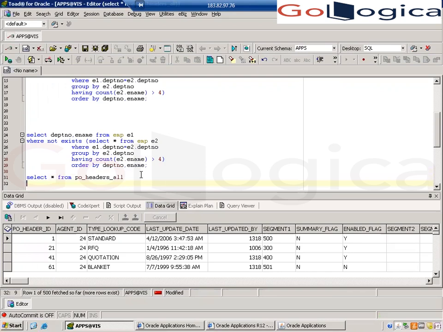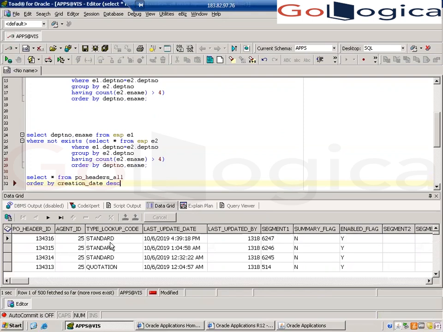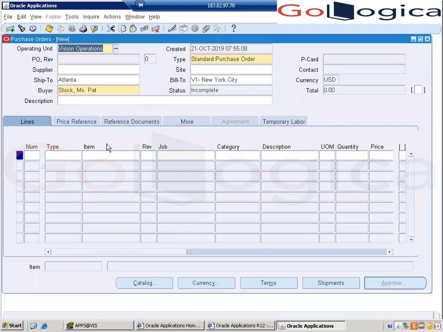Order by creation date. So now I recently created a purchase order.